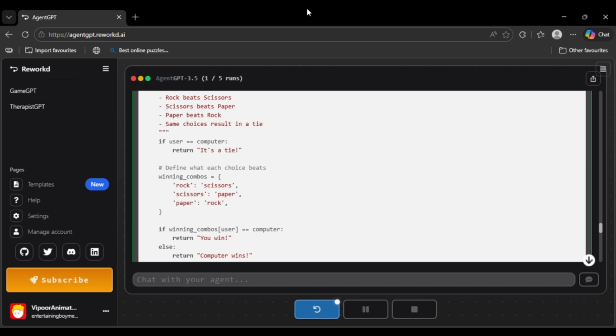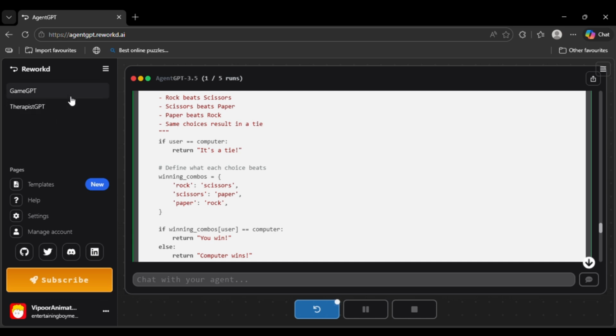Now, first things first, you need to just simply open up your AgentGPT website. So you can just simply head towards agentgpt.rework.ai and you should be right here. Once you're here, on the left side, you can also select your history, or your ChatGPT history or AgentGPT history, to select from it. And here you should be seeing the agent successfully being created.